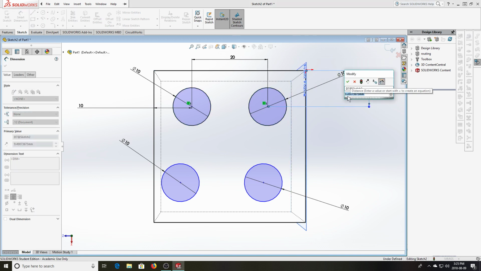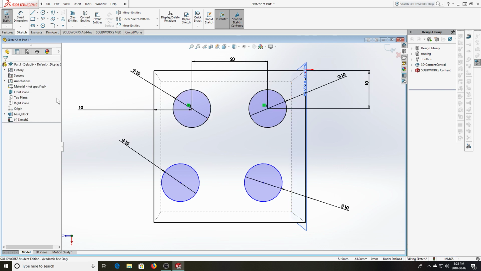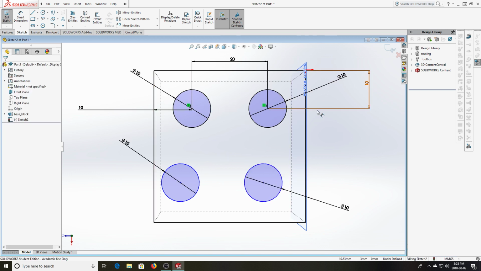Now it's saying 9.49. I want that to be 10. So now I've gone out of the dimension tool, and if I select either one of these centers and try to move it, it won't move, because I've fully defined where everything is.